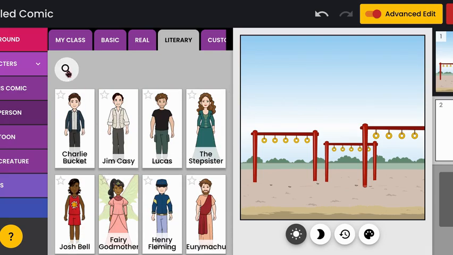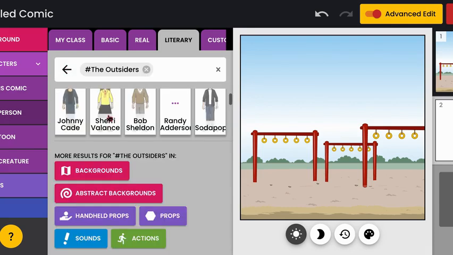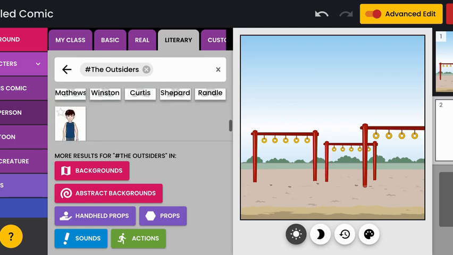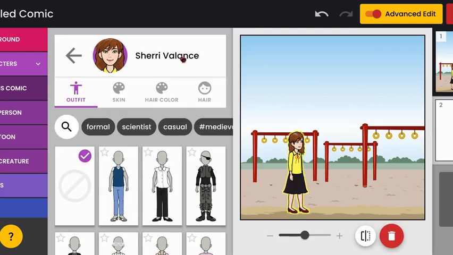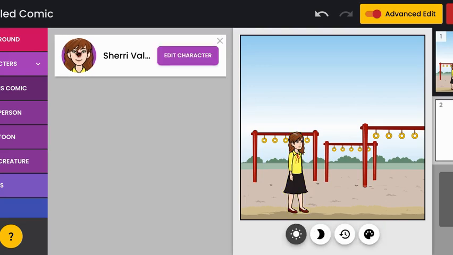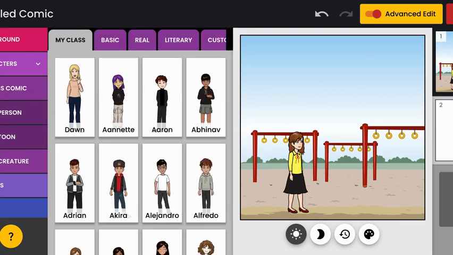For instance, you might see different complete books where they have several of the characters already put in there for you. So you could choose people like that. And you can also edit those characters as well if there's something about them that you feel like is not the way you want them to look. You can add another person. So you can add multiple people in each scene.